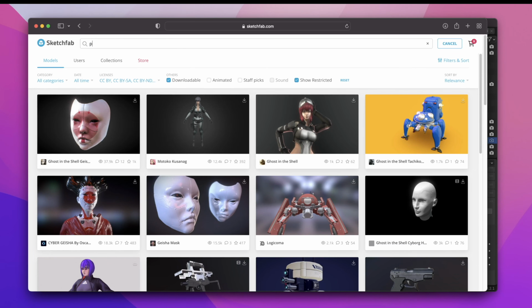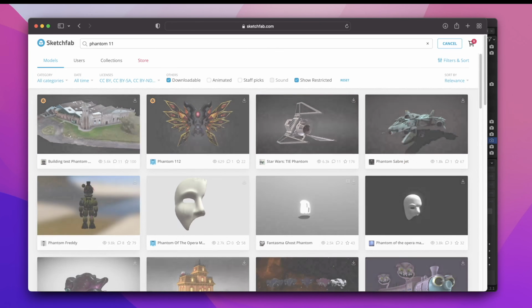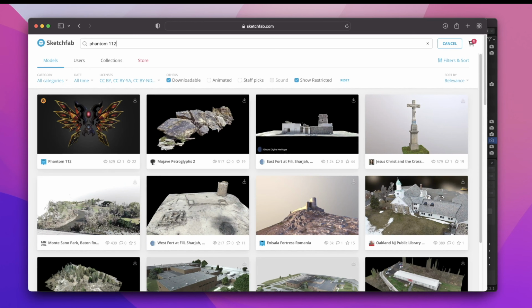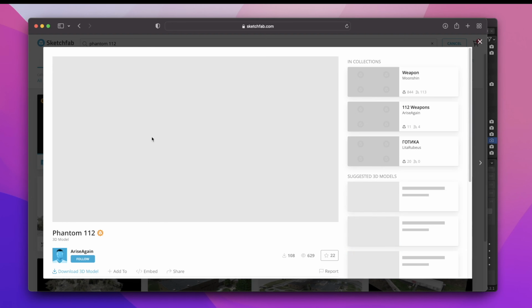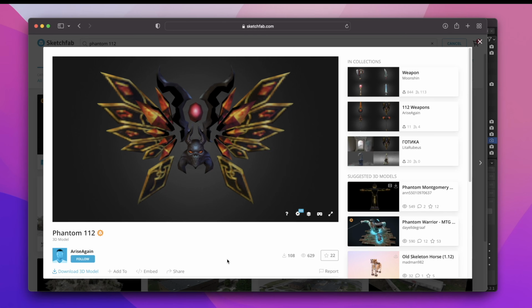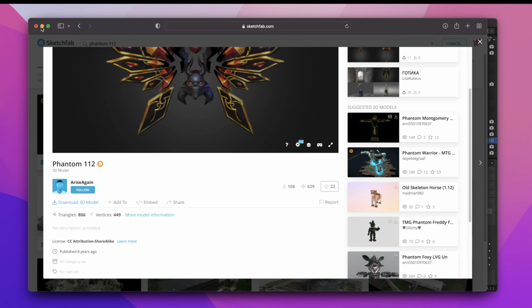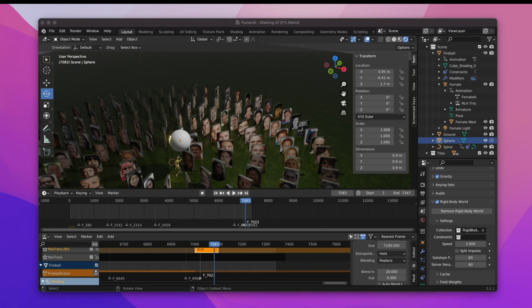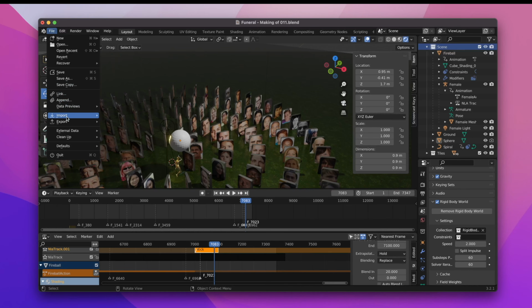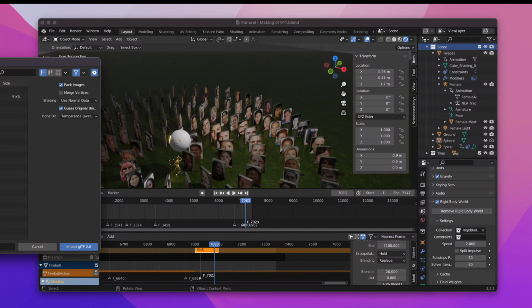And the phantom. Now let's import those 3 models.